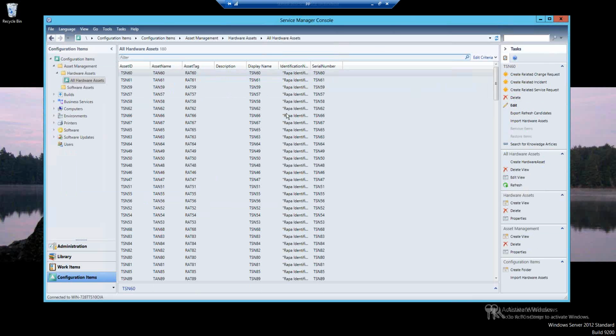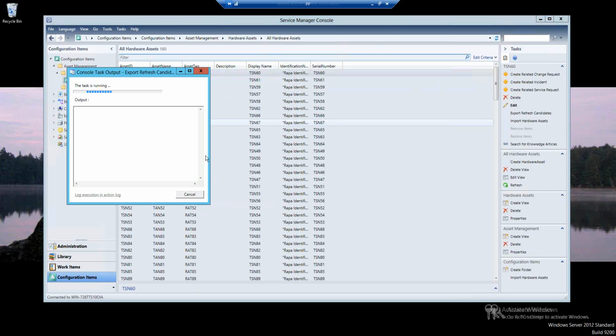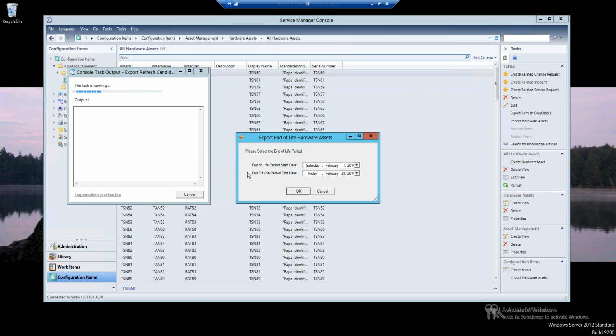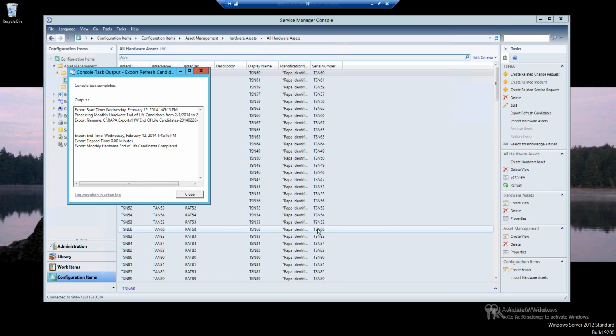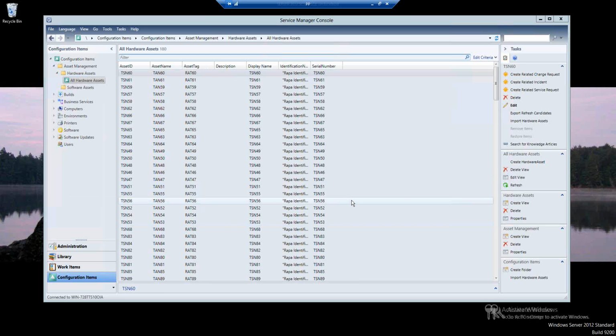Yep. And we've put a couple of videos out on our website that talk about these two actual PowerShell scripts. The other one that's out there as well is the export. And basically all this does is it allows you to specify what your end of life period is, and it'll tie it back to information that's on the hardware asset, giving you also the ability to say where you want the exported file to go. So it's creating a CSV file. What you do with that CSV file, you could do 100 things. You could open it up in Excel and create an ad hoc report as quickly as that, pivot tables, the whole works. But just to show you that PowerShell is quite a useful tool.